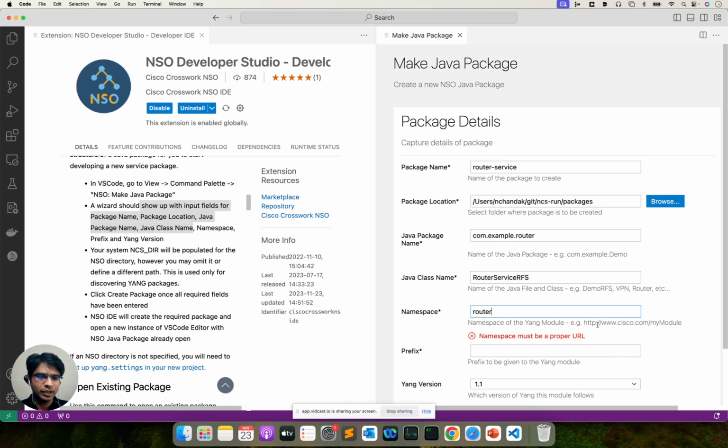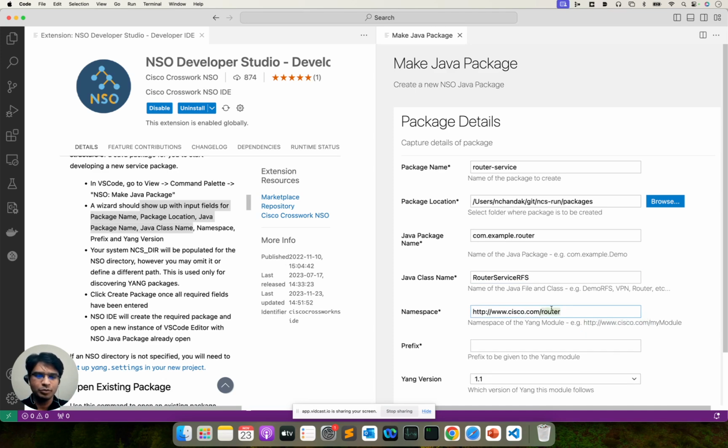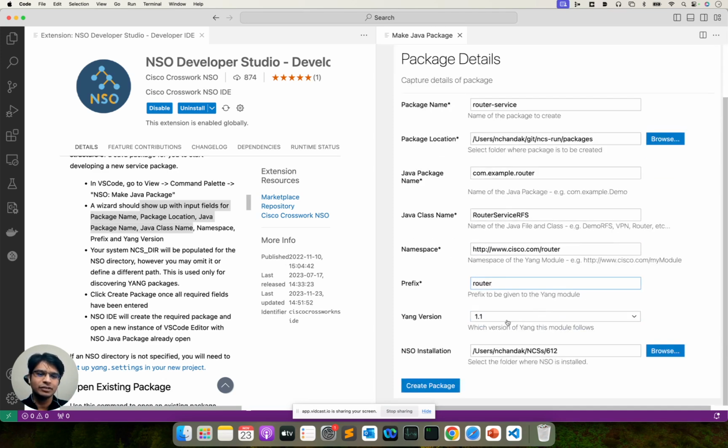Namespace, maybe I will give cisco.com/router. Prefix router, yang version 1.1, and NSO installation is my sourced NSO. So this is nothing but the NCS_DIR environment variable value.